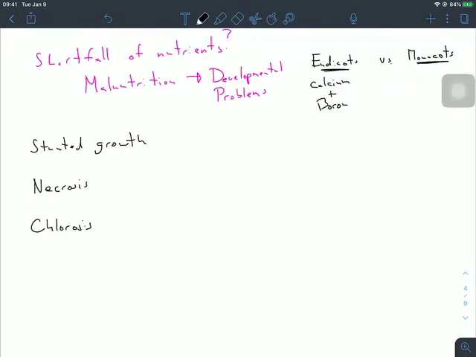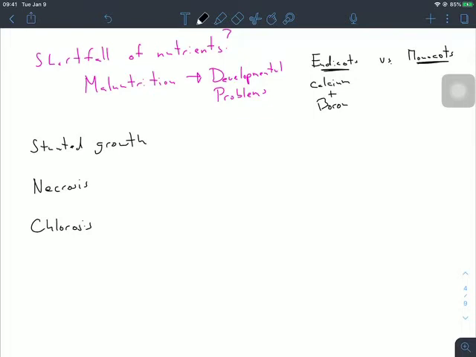So what do these actually look like in a plant? Well, there's some variation to it actually. Stunted growth you recognize as the fact that the plant is not growing quite as fast. It's just a shorter plant. But with the necrosis and chlorosis, the dying of cells or the yellowing of tissues because of inadequate materials to perform photosynthesis, it differs based on the different nutrients that might be lacking.